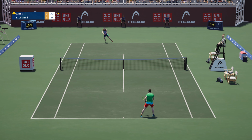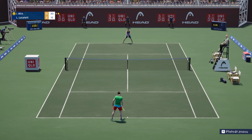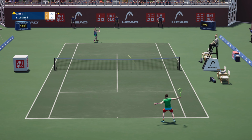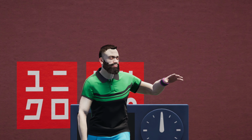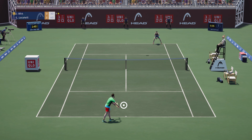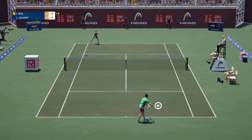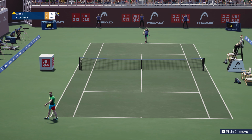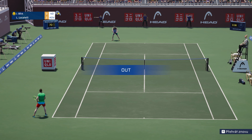Thirty. A very decisive moment here. Now the chance arises to break. Very important. He has the break now.